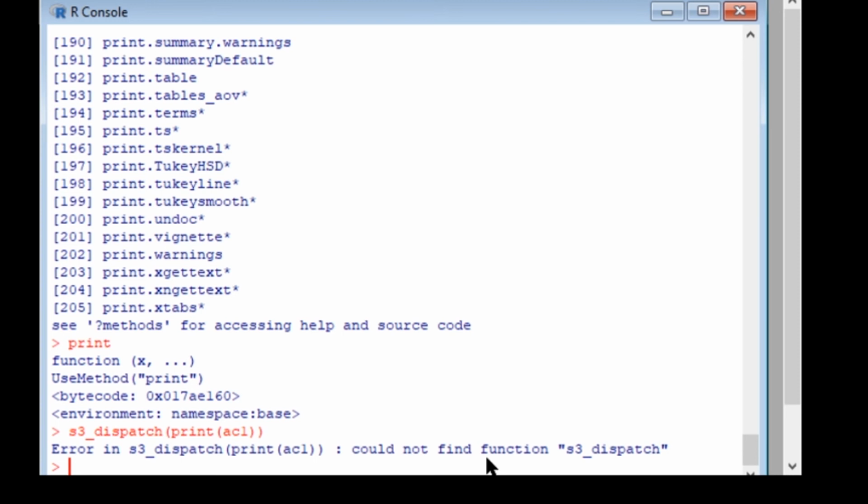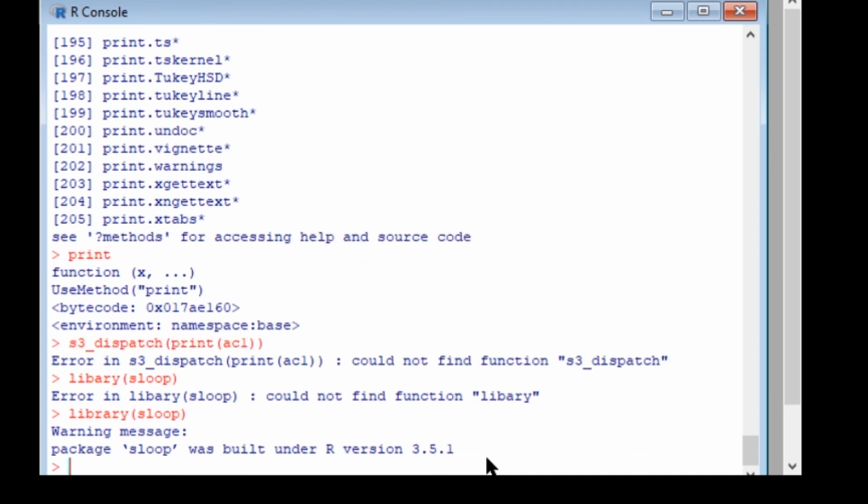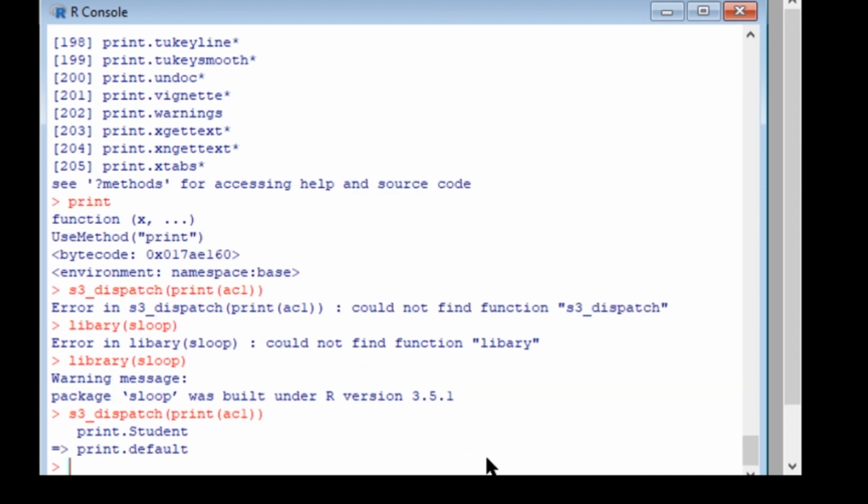So here we can see the default implementation is used when we call the print generic method on our account object.